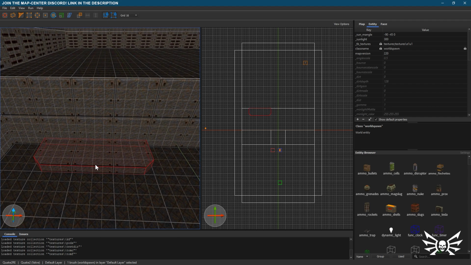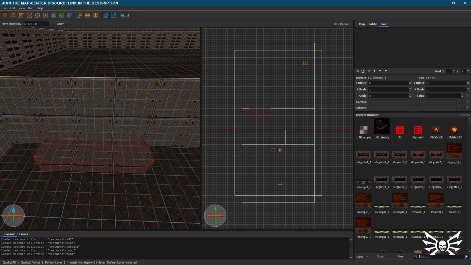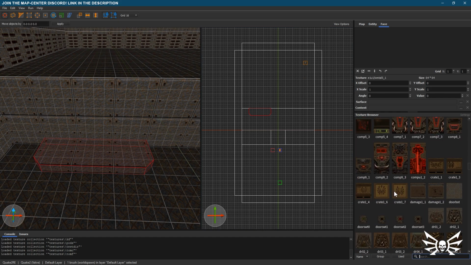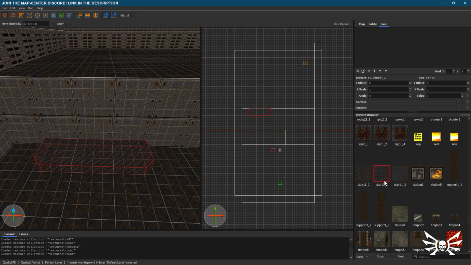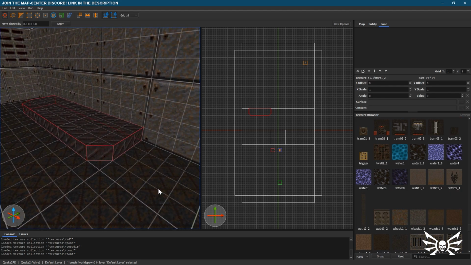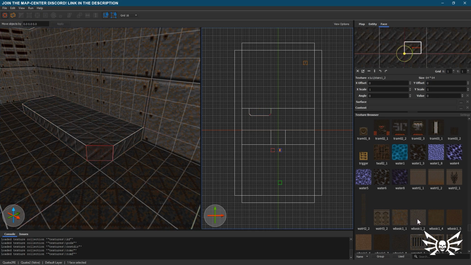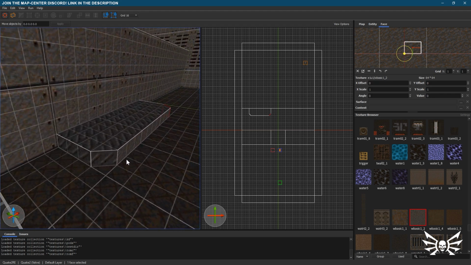That looks good. Let's go ahead and give it a different texture. In our face inspector, we'll use the texture browser to select this texture here. Now that looks good, but we'll probably want another texture for the sides of the lift. Let's go ahead and select this face here and this texture here. Now rather than just copying with an Alt click, we're going to hold Alt and drag across surfaces like this.